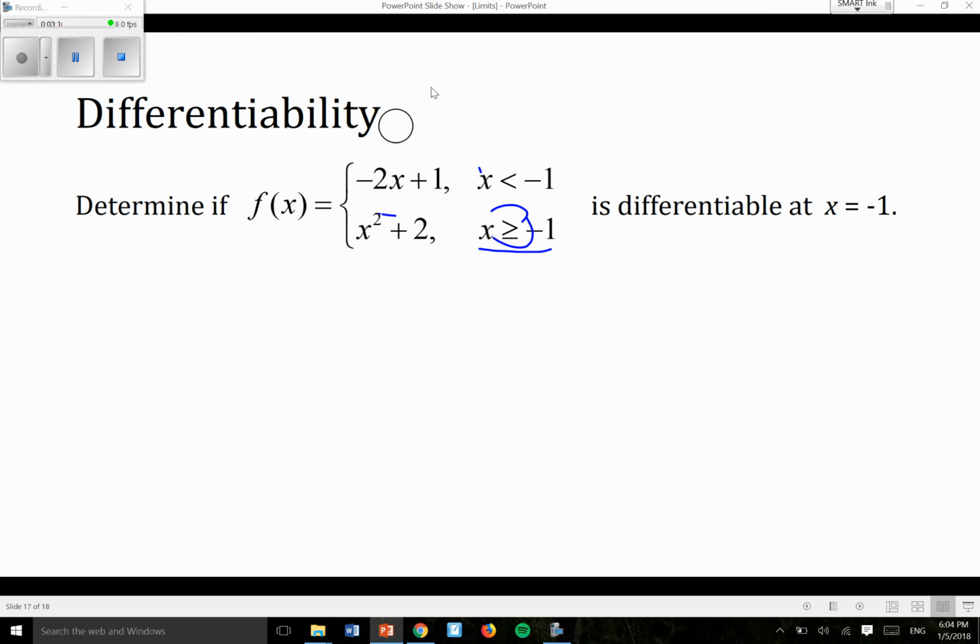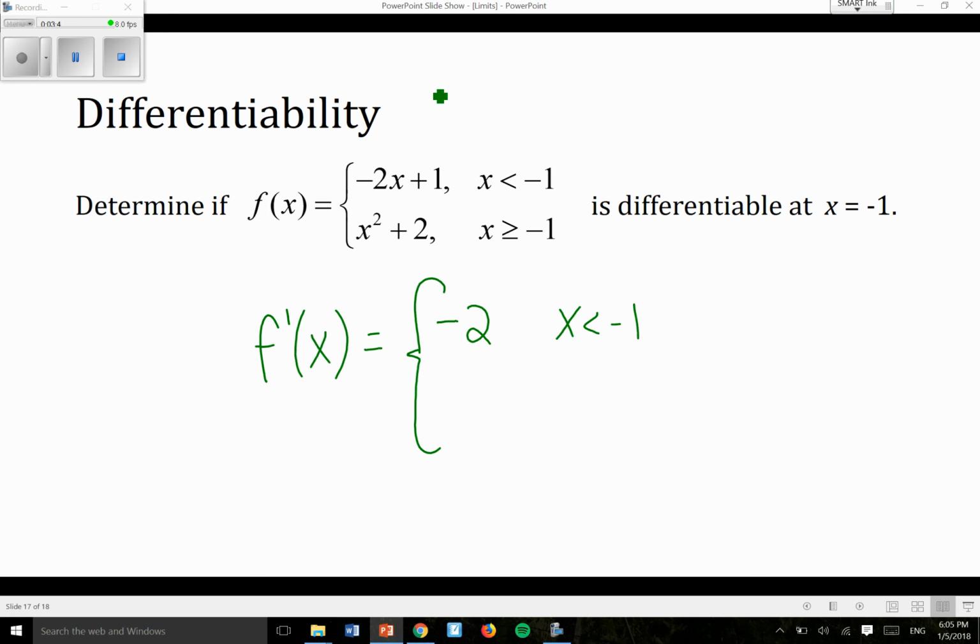What we're going to check now is if our function meets at a sharp point or if our function is smooth. And the way we look at that is that we compare the slope as it's approaching -1 from either side. And so we can take the derivative of this piecewise function to look at slope. Remember, slope and derivative go hand in hand. Our slope of -2x plus 1, that derivative is -2. So on the left-hand side, we have a slope of -2. On the right-hand side, we have a slope of 2x, whenever x is greater than -1.